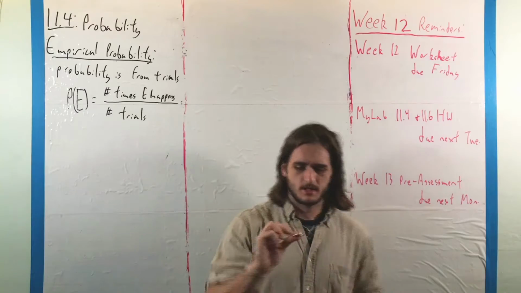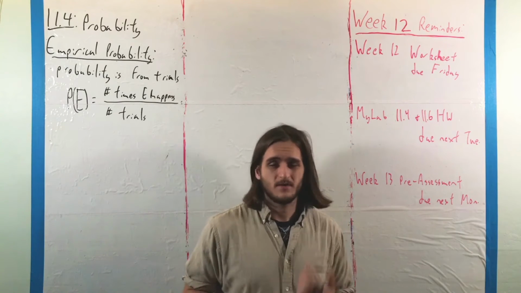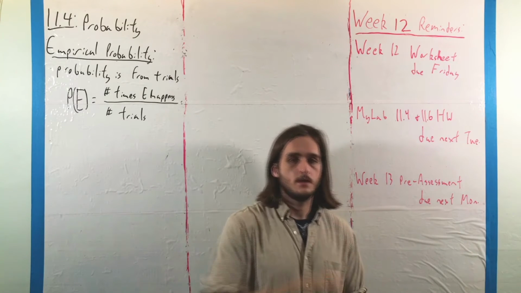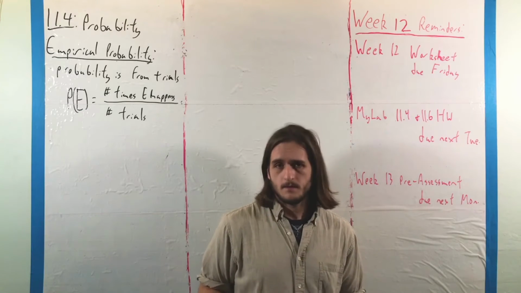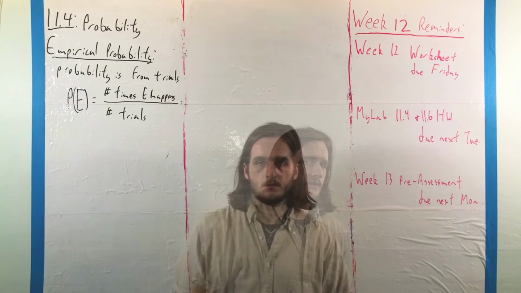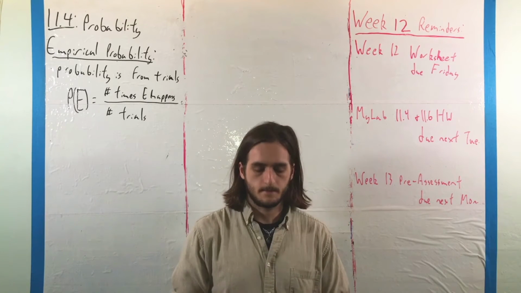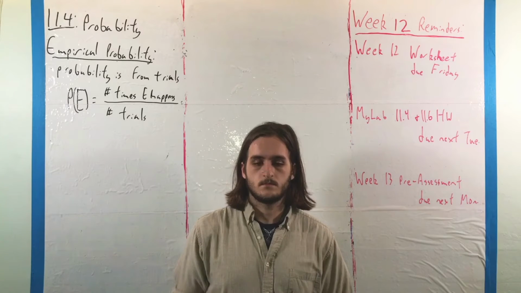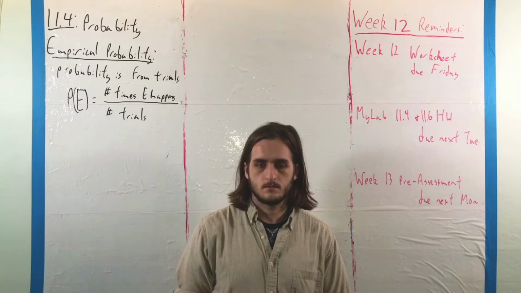Now, two sides on it, you might not be able to see clearly. It's got heads and tails. So if I flip the coin, there should be a 50-50 chance that I get heads. But who's to say that if I flip the coin again, I don't just get heads again, and again, and again, however many times I flip the coin, I might just keep getting heads forever and ever.